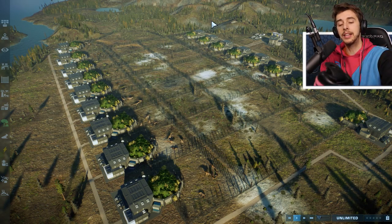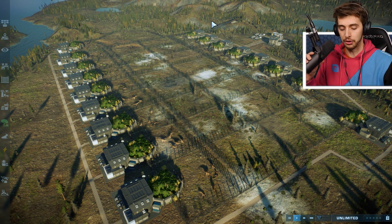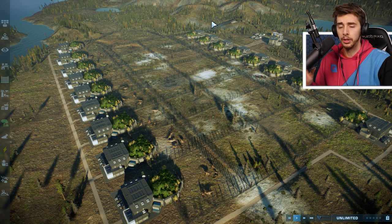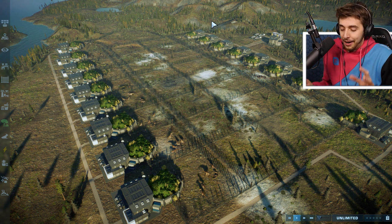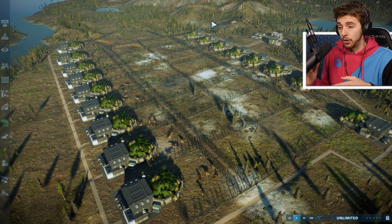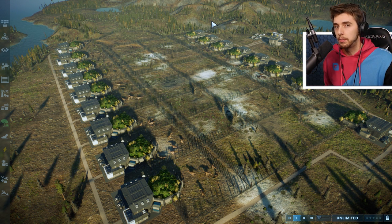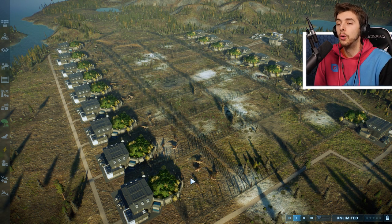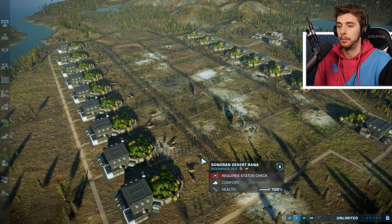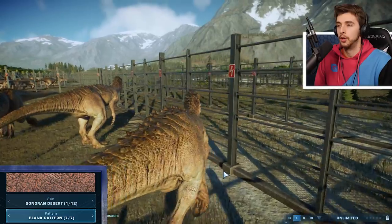Now with that said and done, let's get on to today's video, which is actually one of three, I think. So if you've watched the previous one, you've seen the Interruptor. Now, after setting up the Indominus Rex, one might assume that the skins would stay the same color. You're wrong — or at least they appear to be changed, at least the patterns definitely. So let's start with the Sonoran Desert Indominus Rex.